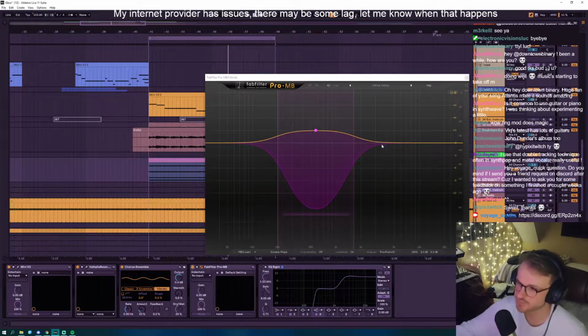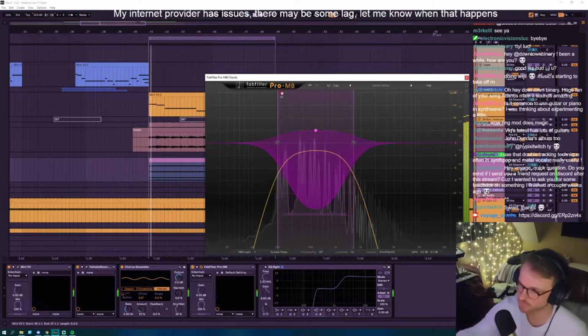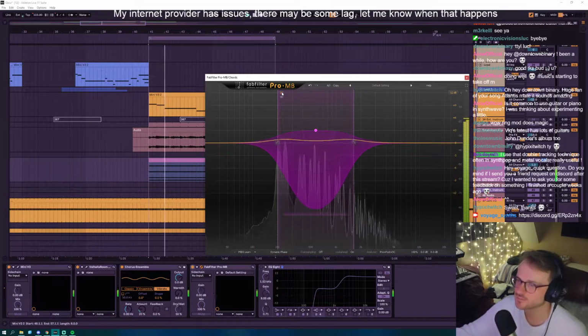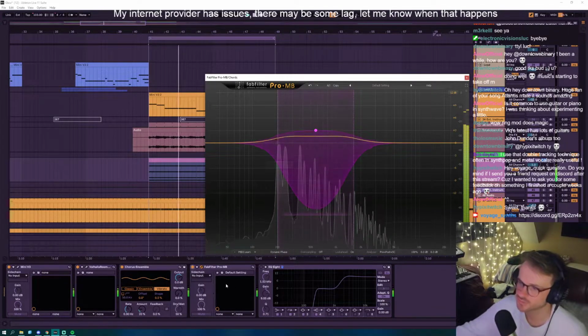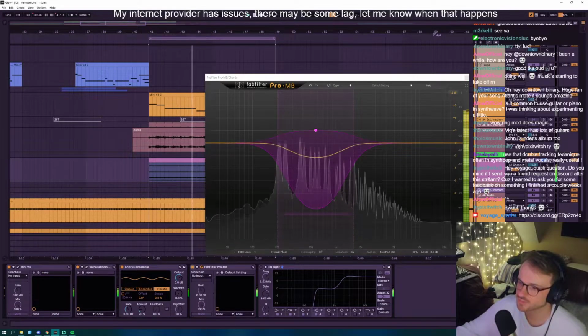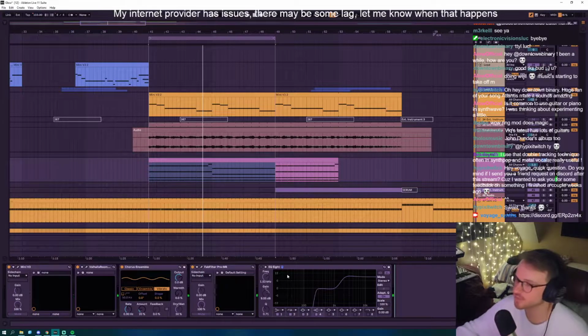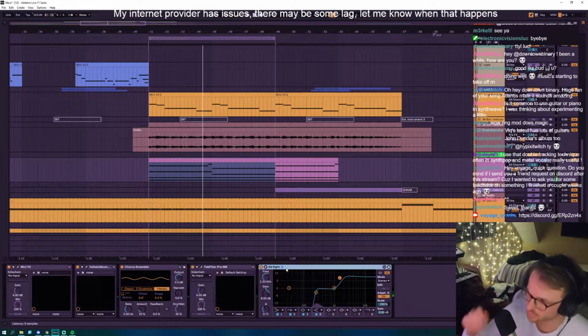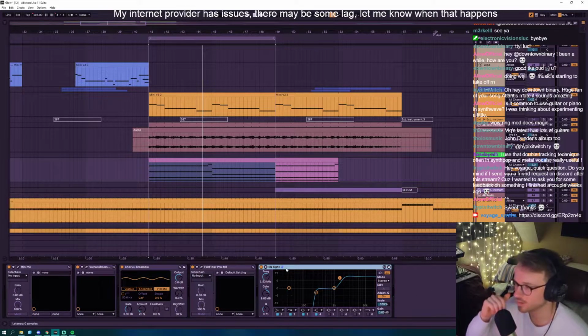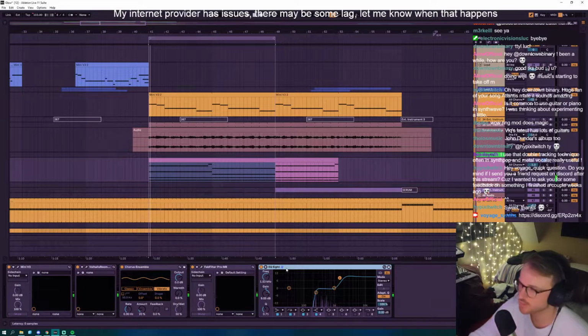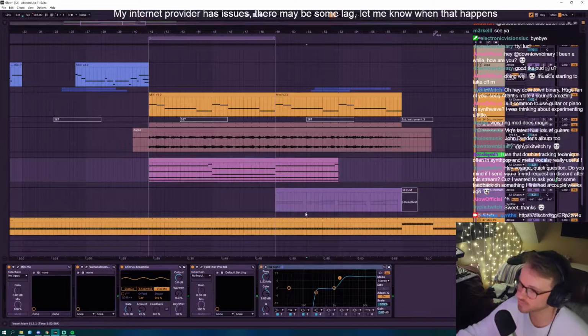I felt like these frequencies were definitely problematic. Kind of cleans that up a bit, and then I'm using an EQ Eight just to make it a little bit more clean in the high end, which I thought sounded nice.